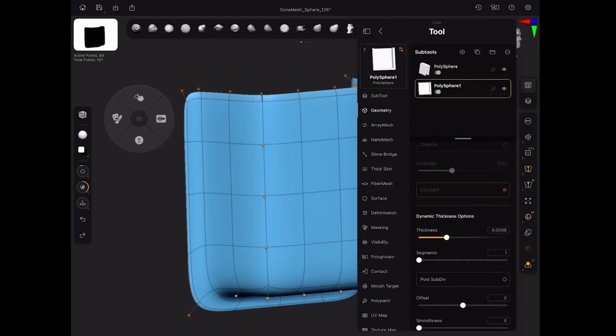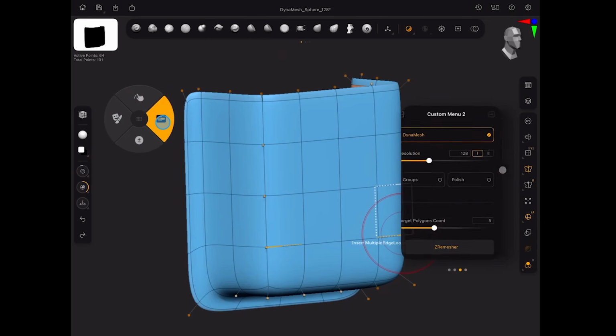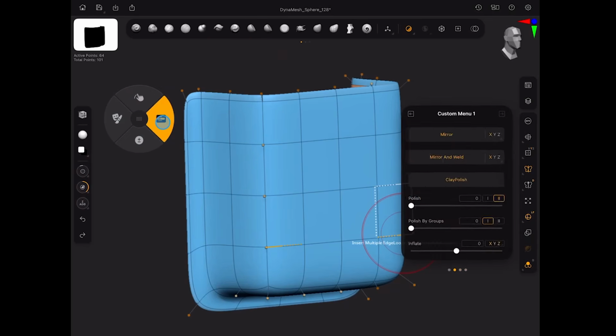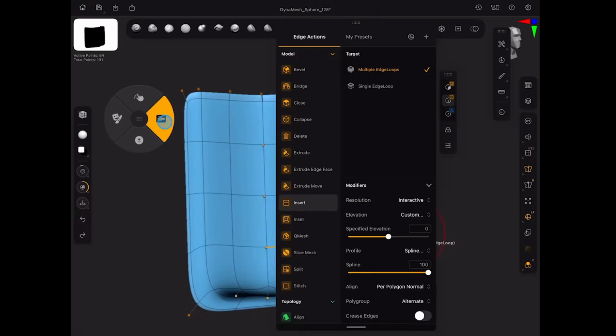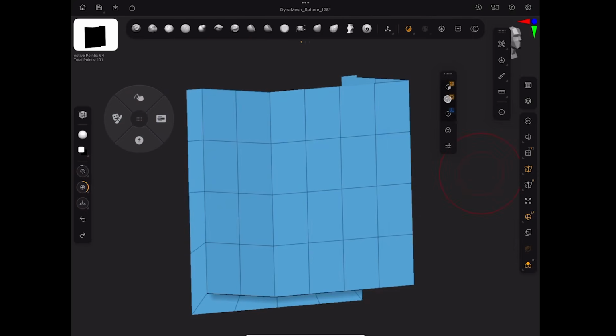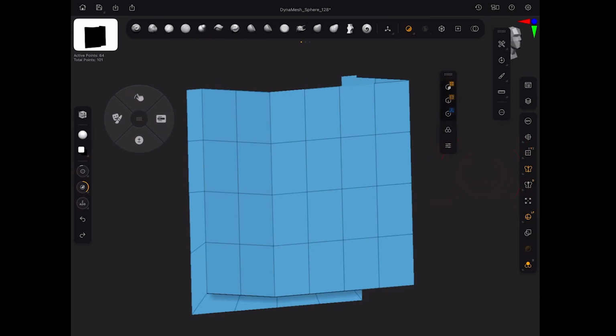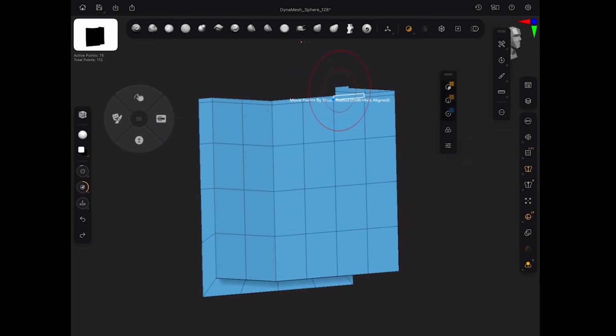So if I toggle off dynamic, by the way, so I don't go back and forth into that menu, I also have dynamic subdivision in my custom menu 1. So I can basically toggle this on and off. So I'm going to toggle it off. I'm going to use the edge, and I'm going to click insert single edge loop. I'm going to click at the top, and I'm going to drag it very close to the top, something like that. So what this is going to do is tell ZBrush that even though we want a dynamic subdivision, when ZBrush subdivides the top bit, or like this top edge, it's going to be pretty sharp because we have more points in there.